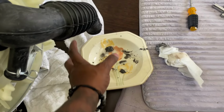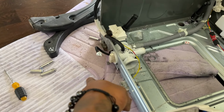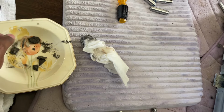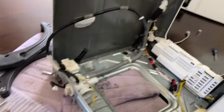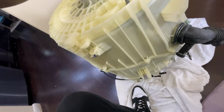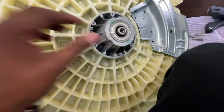This is how bad it is. So this is the drain. This drain goes there. You drain the water out. Look at this. That's metal. All that's metal. Metal fittings, metal stuff that's coming from there. That's crazy. Jeez. But got it officially out, as you can see. We out of there, but this thing is broke, bro.